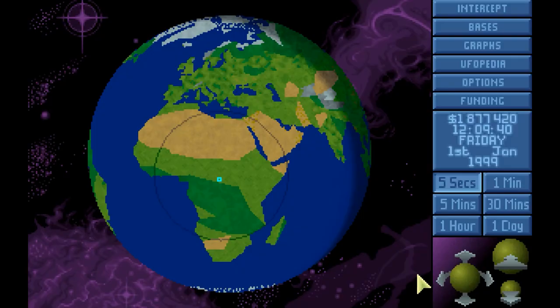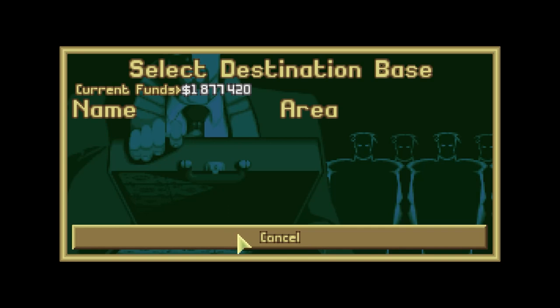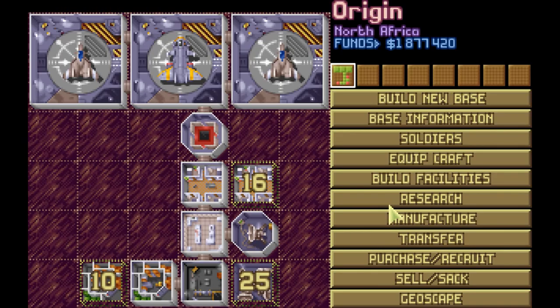Let's go back to the geoscape for a few seconds. Go back into base. Is it on transfer? No. This is going back to people. Where's... Do I have an arrival list somewhere?